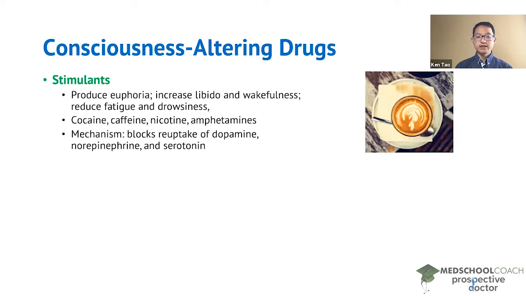The effect of blocking the reuptake of these neurotransmitters means that these neurotransmitters will persist for longer periods of time in the synapse and exert longer and stronger effects. So cocaine, for instance, blocks the reuptake of dopamine. If dopamine cannot be taken back up into the presynaptic cell, then it will continue to bind to the postsynaptic receptor to exert its effects. And dopamine, as you know, is heavily involved with the reward circuit. So that's one of the reasons why cocaine is an extremely addictive drug.